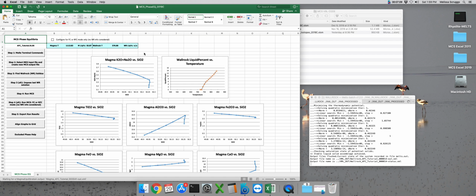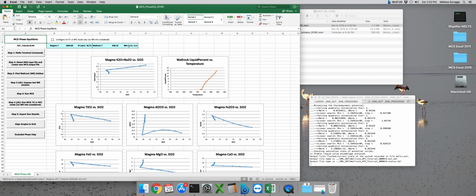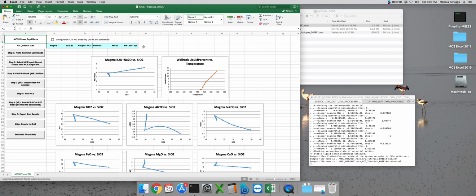Up here, if you want to watch these numbers, the wall rock temperature is given on the right, and you can watch that change as the magma cools. That wall rock is going to heat up. Here, the percentage of liquid accumulating in the wall rock is given. When it says NA, that means that the wall rock is still entirely solid. It's below the solidus composition, or the solidus temperature, and so there is no liquid there. At the point where you cross the solidus, but you're below the value set for FM0, it will say soft coupled, and then once you hit above that FM0 threshold, you'll start to have percentages given here.